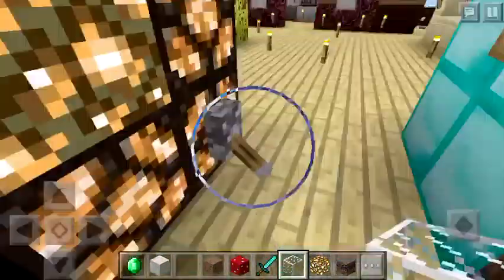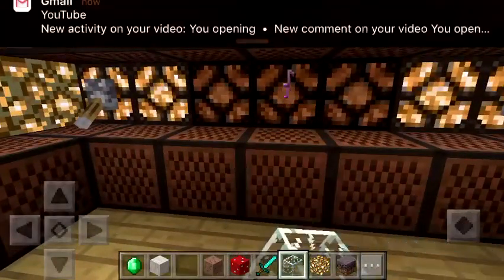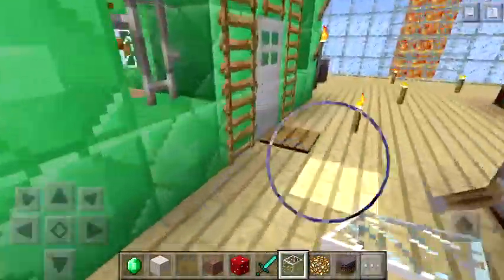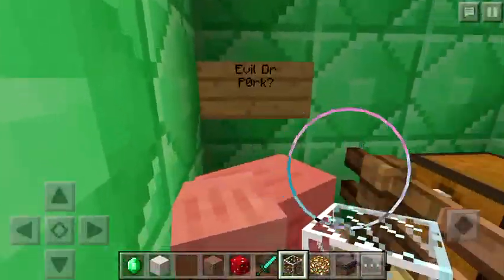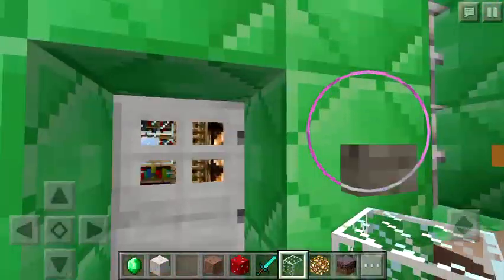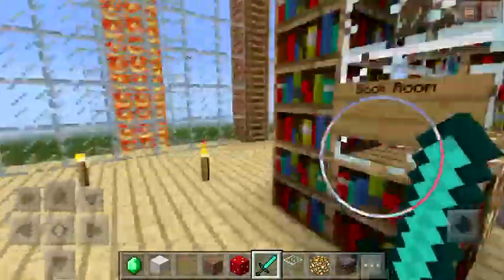into our next area. We have the musical room. You go in here. And next up, we have the best room of all. Only security can go here. Evil Dr. Pork, and he'll get fed a carrot every day. He's in jail for stealing all of the carrots in the city. We got them back. This is the book room. I'll pick this book and read it.